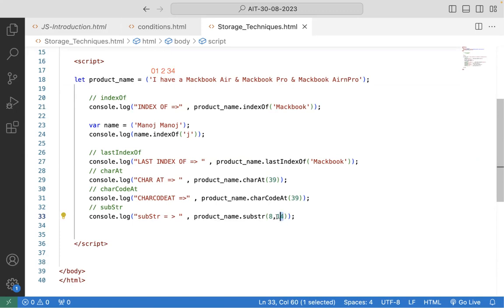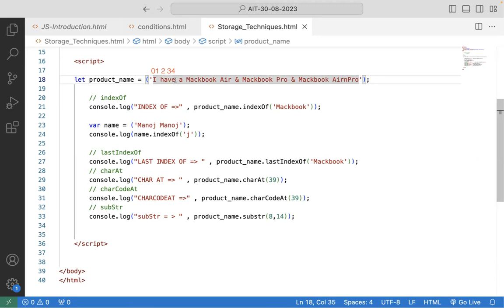It tells how many characters I want to extract after the starting index I mentioned. Once it reaches here, from this point it will take 14 characters to the right side.